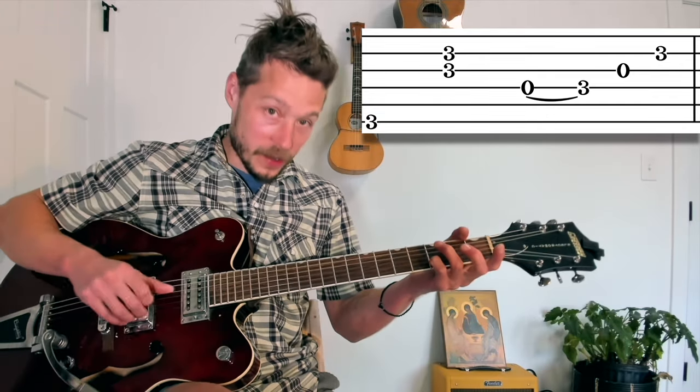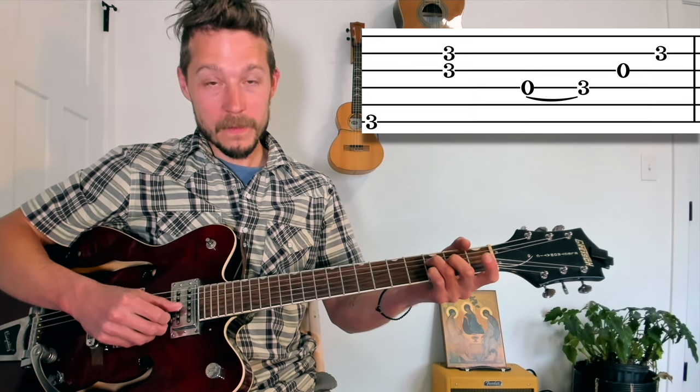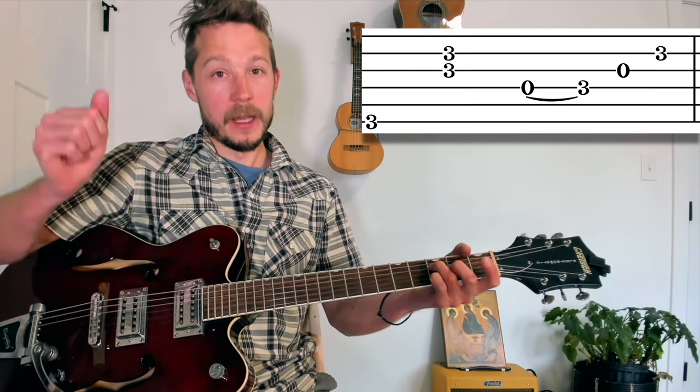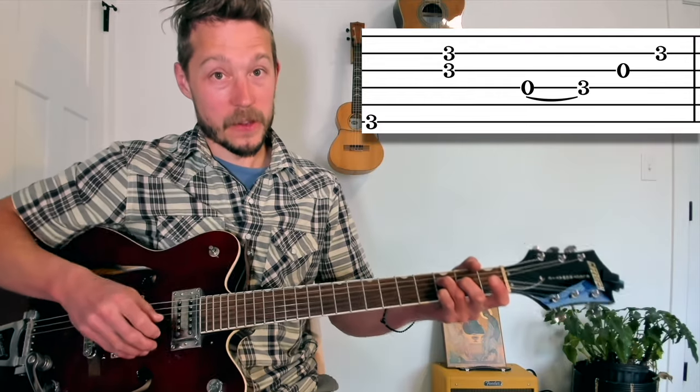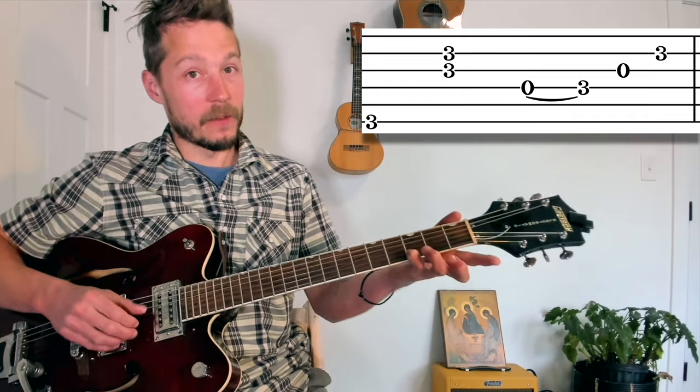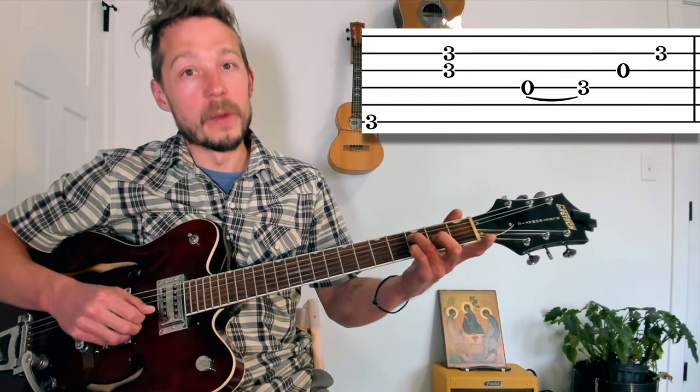So we got our thumb open to 3 on the D string. And then thumb again on the open on the 3rd string, the G string. And then I'm using my pointer finger to hit the 2nd string, the B string. And remember, our pinky's still down on that 3rd fret there. So open to 3, open.